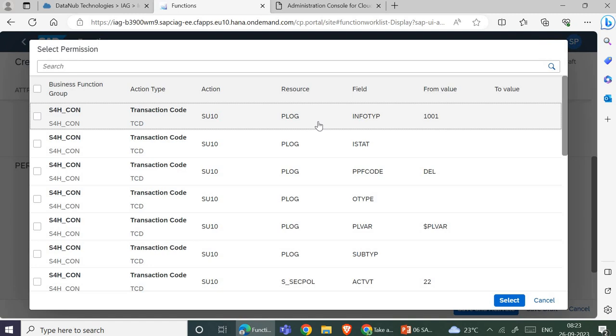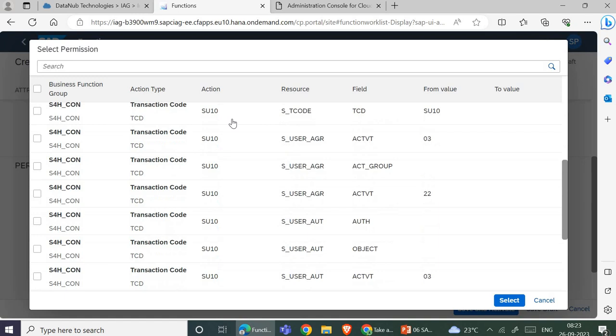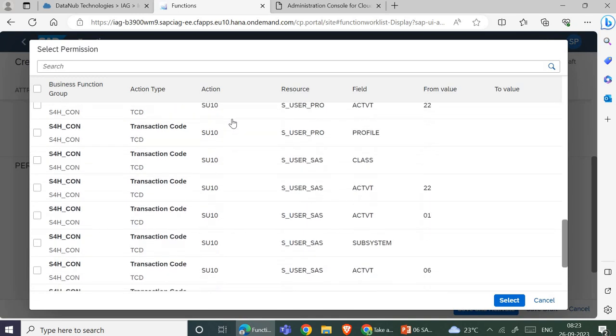Once you click on the permission section, you can see the authorization objects and values for SU10 coming up on that screen. How is it coming? This is nothing but your SU24 in the satellite system, which is linked with the SU10 transaction, and from here you can also select the permission which you feel is a kind of risk.